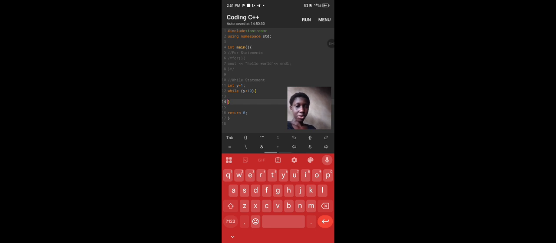So compiler, please cout or display, okay, first let's display y, what we'll see, right? Then when you're done displaying the value of y, increment it for me. So we say y, then the post increment, then you terminate. Now let's run this to see.